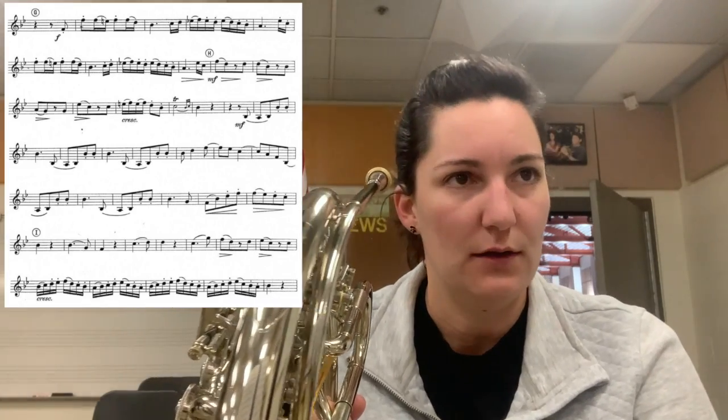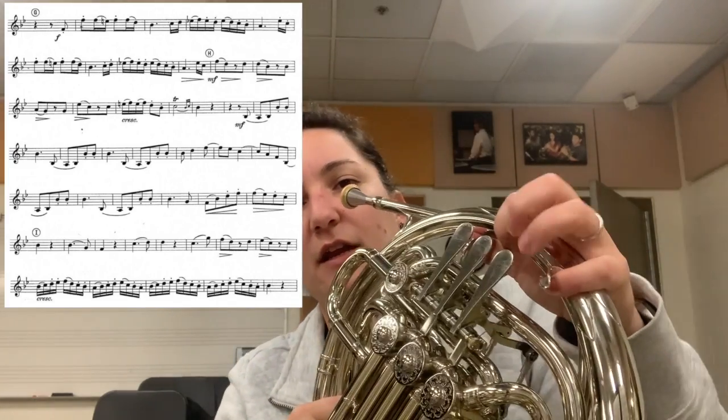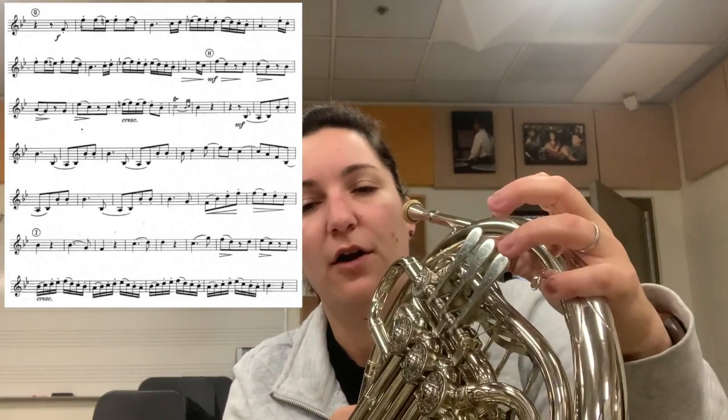Now here's the deal with the trill. It's technically supposed to be a lip trill, which is really hard to do. I can't do a lip trill. I don't play French horn enough anymore to really be able to do that. So you can do a little trick. The trick is to play a C, and while still holding the trigger, you're gonna go back and forth on the third valve. So it sounds like this.